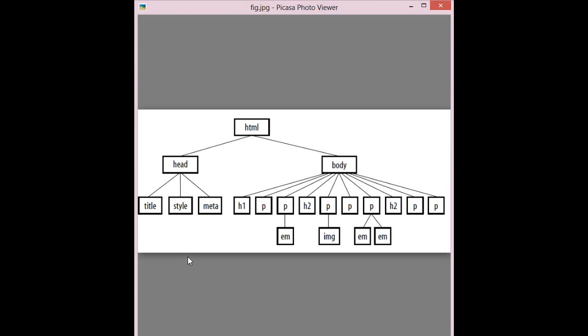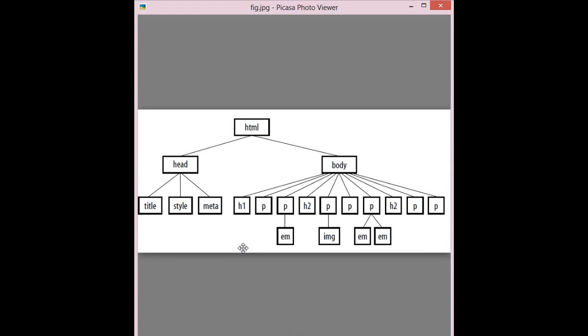So for example, the h1, h2, p, em and img elements in the document are all descendants of the body element. An element that is directly contained within another element with no intervening hierarchical levels is said to be the child of that element. Conversely, the containing element is called the parent.